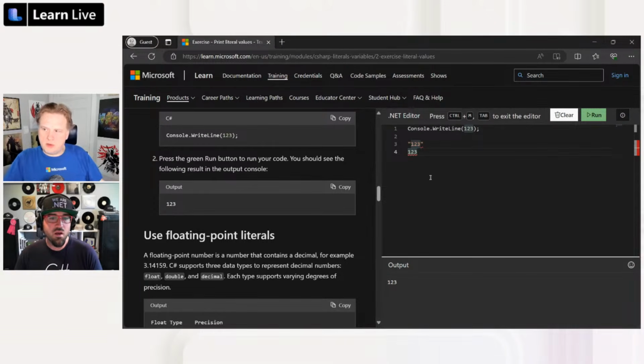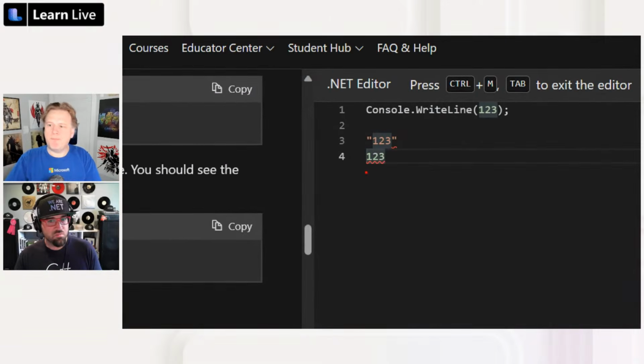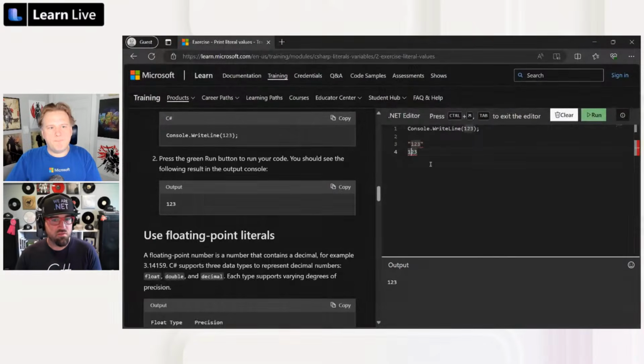These are strongly typed, and in C# the compiler uses the type system to evaluate your intent. So line 3 represents 1, 2, 3 as a string literal, and line 4 as a numeric literal for the value 123. There are different precisions. You can do both of those, and if you print both of them, they print the same thing because that's what they're going to look like.